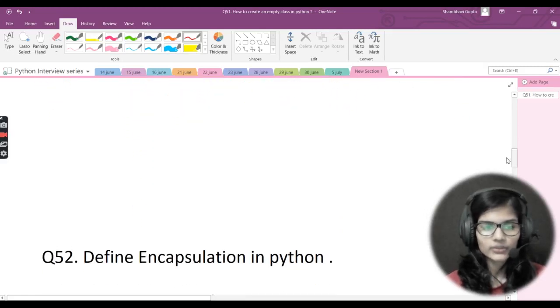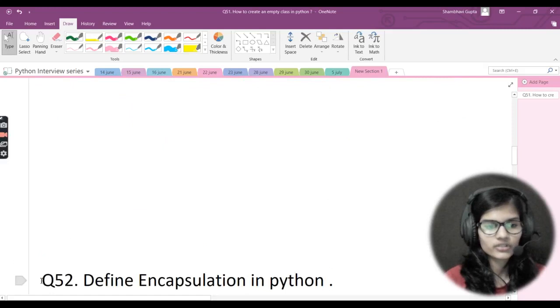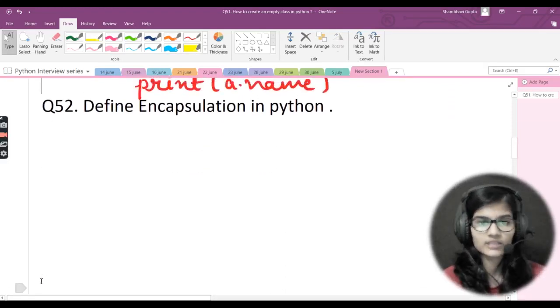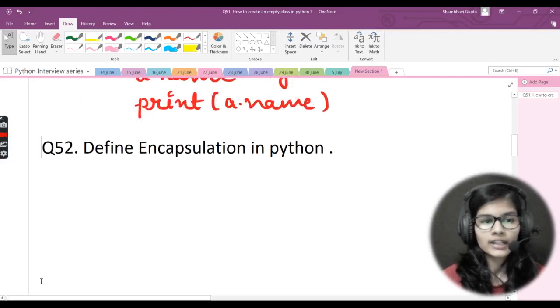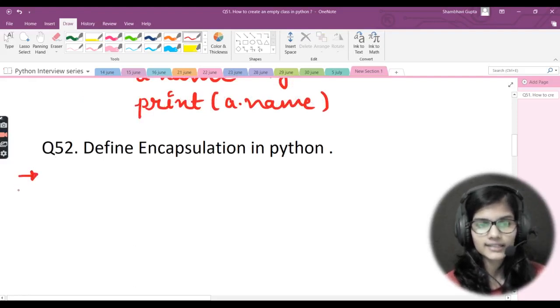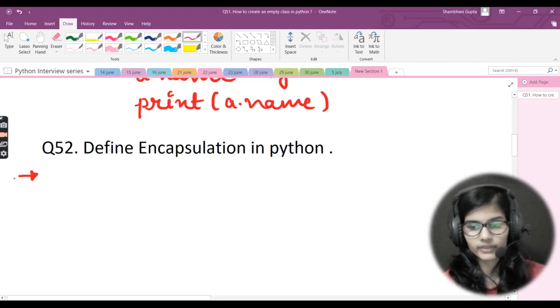Now I would do one thing. Let me take this question above, because I do not want to leave any line space between the things here. Okay, now let's answer the second question that we have here, and that is a super easy question: define encapsulation in Python. This is an easy question, and it is frequently asked many times. So make sure to remember this question very carefully.